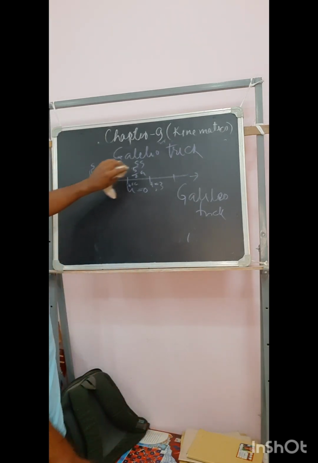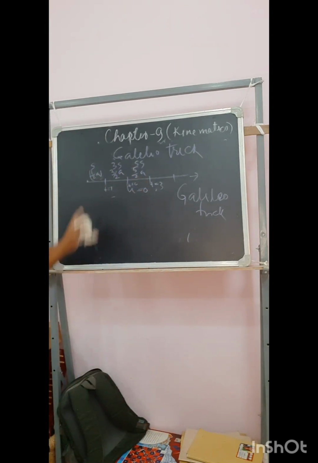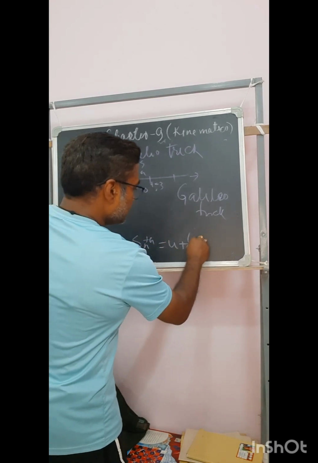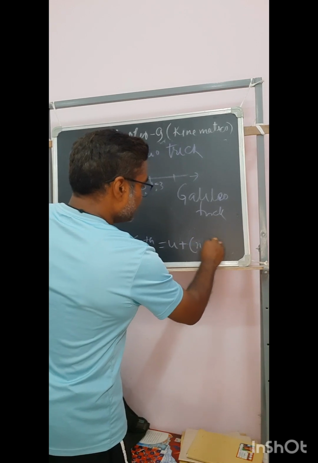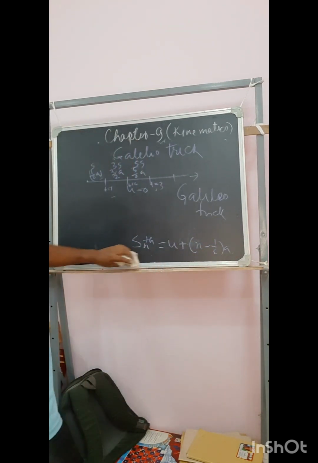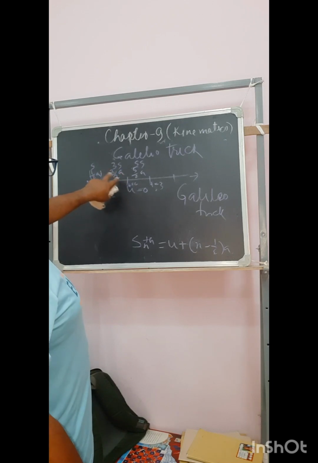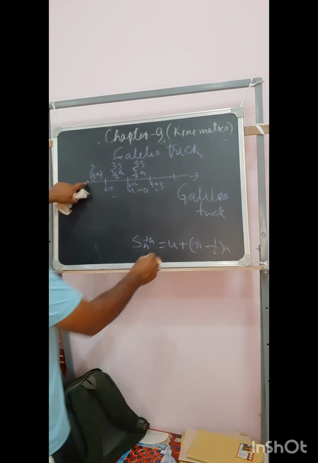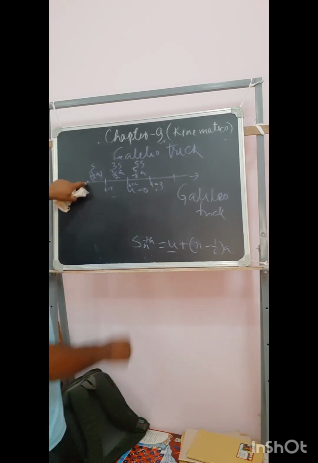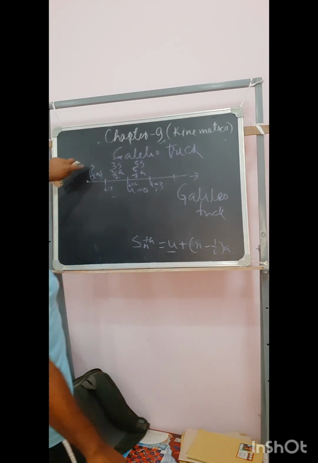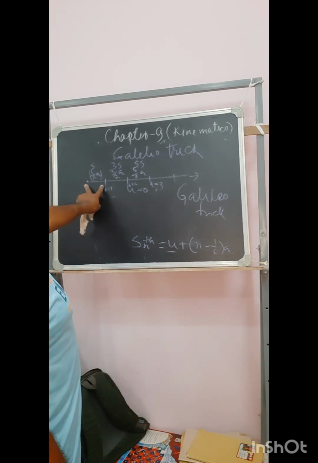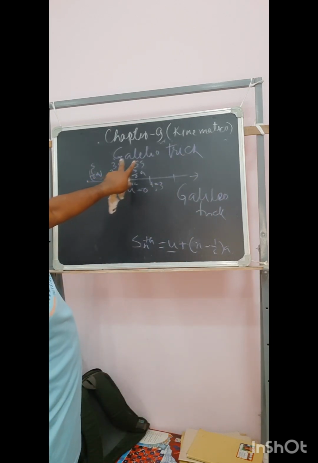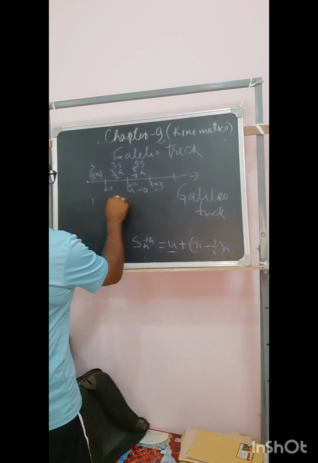So this is actually the Galileo's trick. This has to be known as the fourth equation, Sn, that I have told. Sn is equal to u plus (n minus half) into a. That is the formulation. But this is the trick where you need not calculate all this. When the initial velocity is 0, this equation turns into such a way that the distances traversed in the first second and consecutive seconds follow the relation of odd numbers. That means it is 1, 3, and 5.